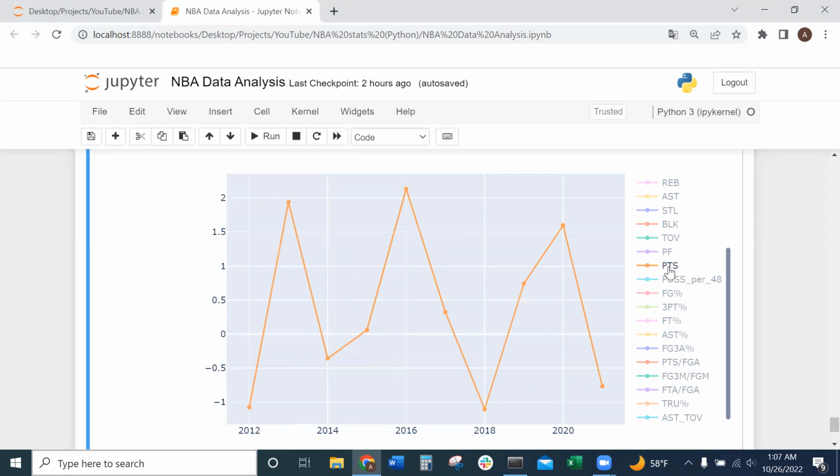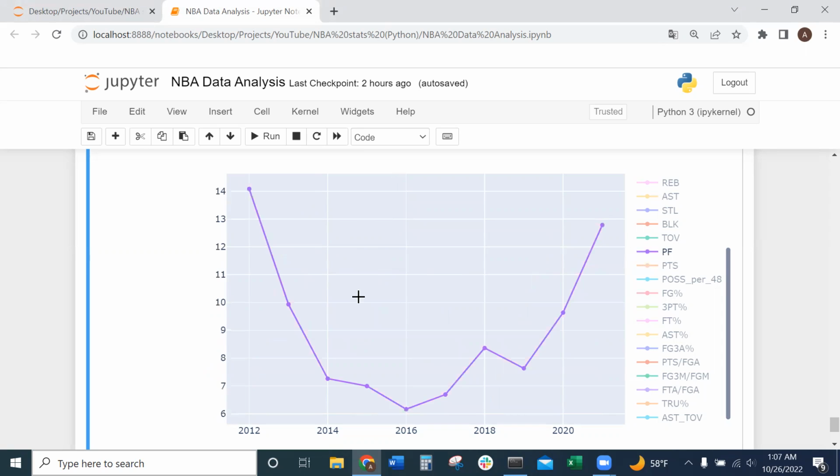Let's look at scoring here too. So scoring efficiency, remember, this is points per 100 possessions. So efficiency hasn't really changed all that much. You see it's up and below 0, depending on the year. So not a whole lot of change there. Look at fouls. I think this one was up pretty significantly. So even at the bottom here, up 6%, pretty incredible. All the way up to like 14% here, almost 13% in 2021. So interesting, more fouls in the playoffs.